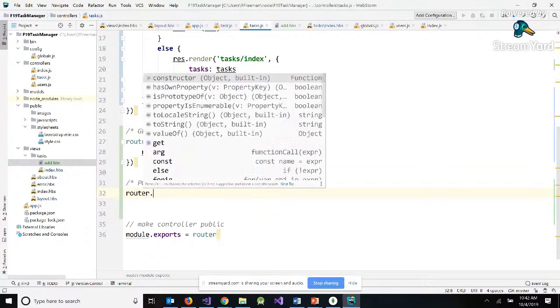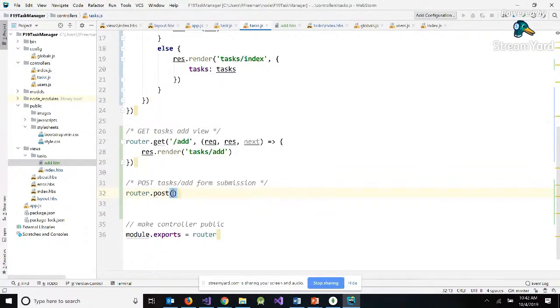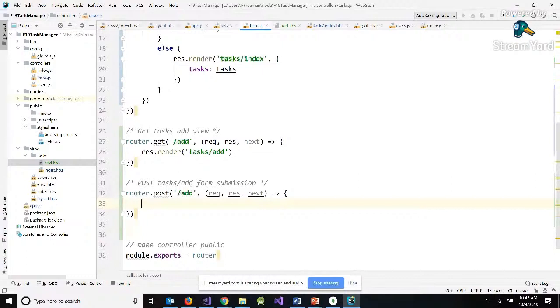So in this case, we're going to use router.post. So when we get a post request, what we want to do is use Mongoose to try to save a new task object.